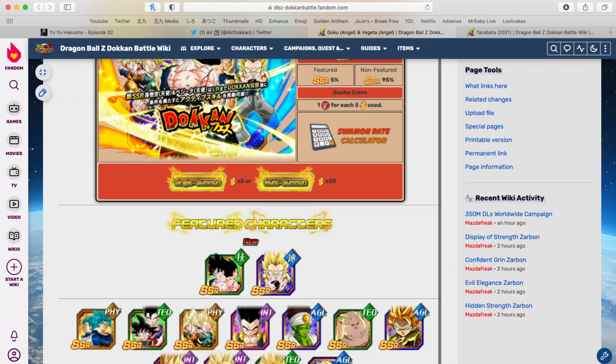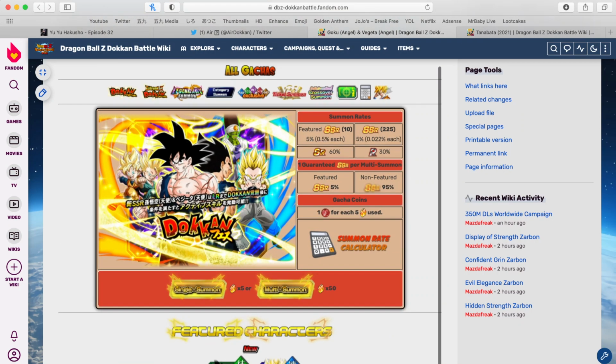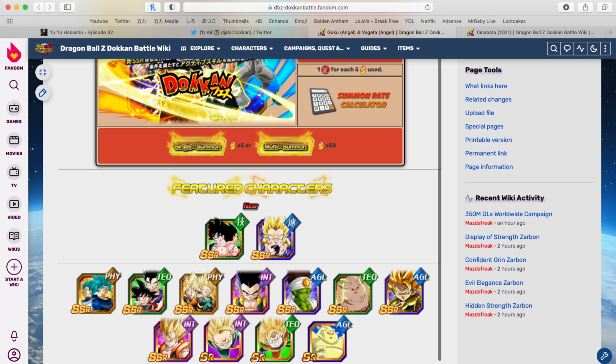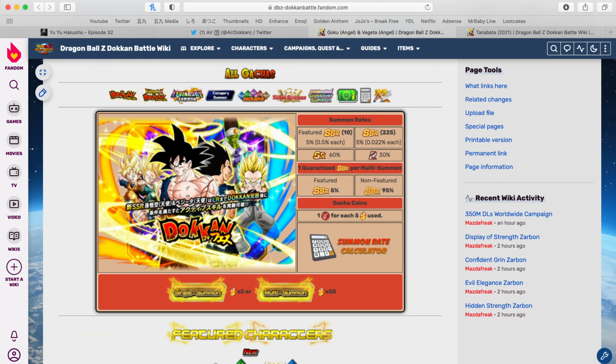Then we have the secondary unit here. Now Gotenks is a support for Gogeta's category, the new time limit category, right? And he's an AoE unit. He's pretty good, actually. I think he's definitely a W, especially if you pull him.